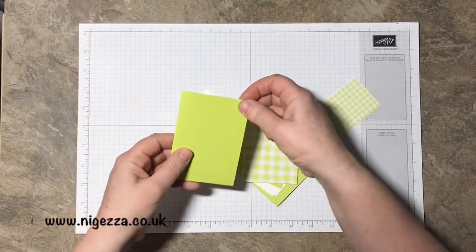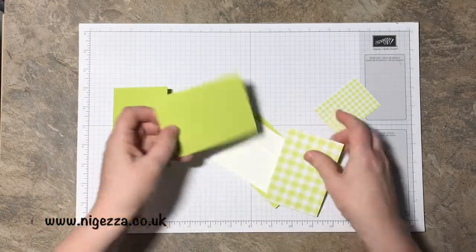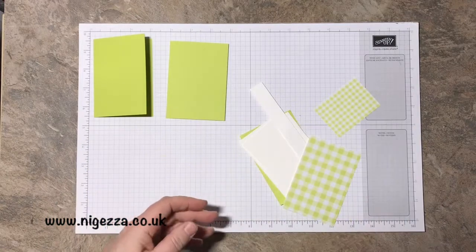If I can get my calculator out, I'm sure I can do it. Okay, so that's what I've done, and then I've just folded them in half and scored them. So I have my two cards like that. To make these 4, I just used 1 standard sheet.